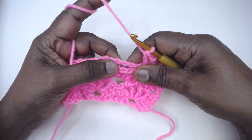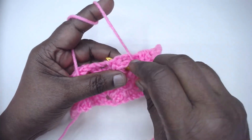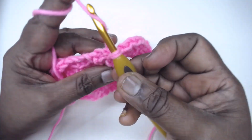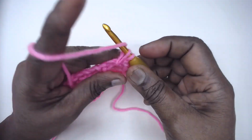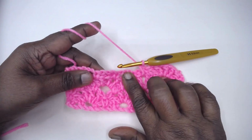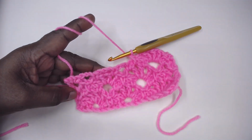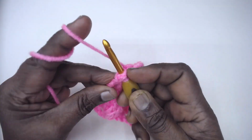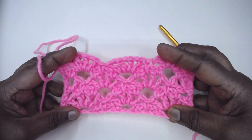So we come to the chain 3 here, and under chain 1 and this chain 3 you make a spiked single crochet. Pull it up a little and make. Again continue shell, spiked single crochet, shell. I shall meet you at the end here. Place a single crochet in the very last single crochet here. So these many rows complete our one pattern repeat.